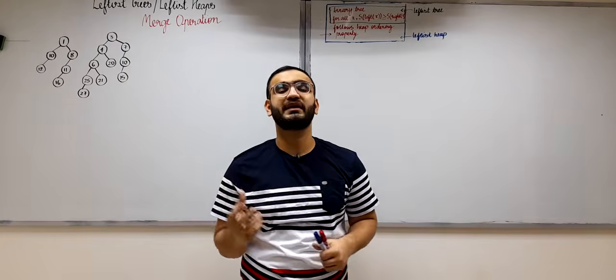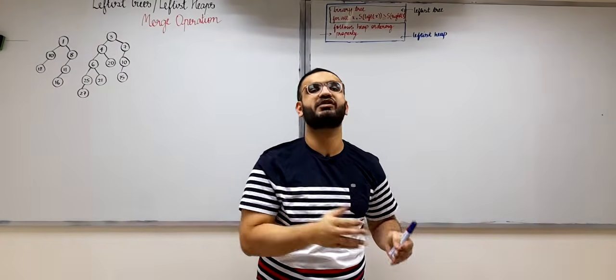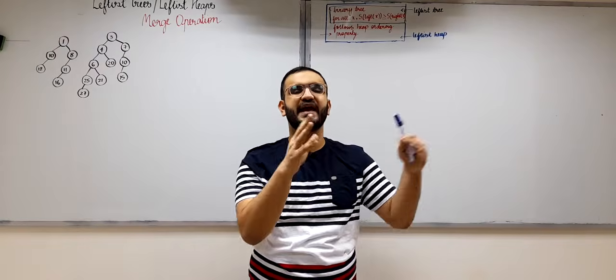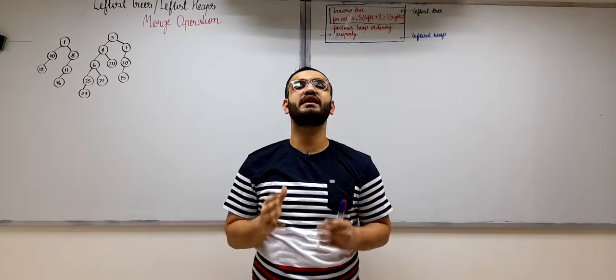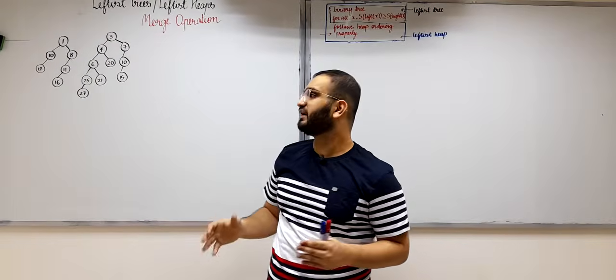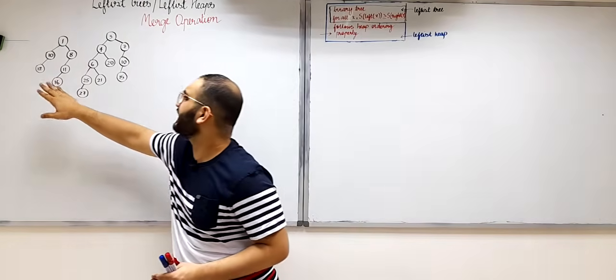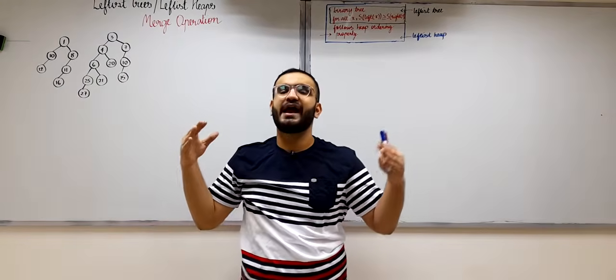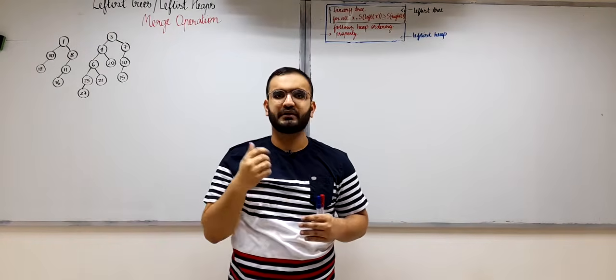So the time complexity of merging two heaps is very high if those heaps are represented as binary heaps. We learn the merge operation in leftist heaps because instead of representing the two heaps as binary heaps, we will represent them as leftist heaps and then merge them. That will take a lesser time complexity, right?